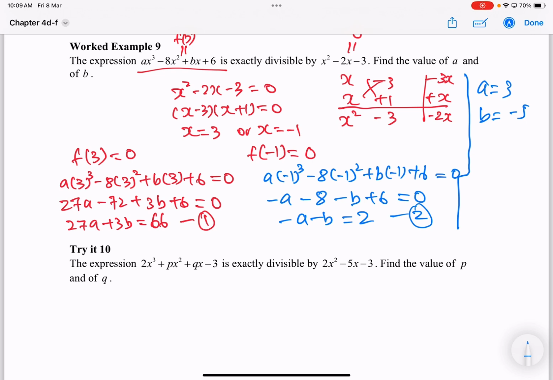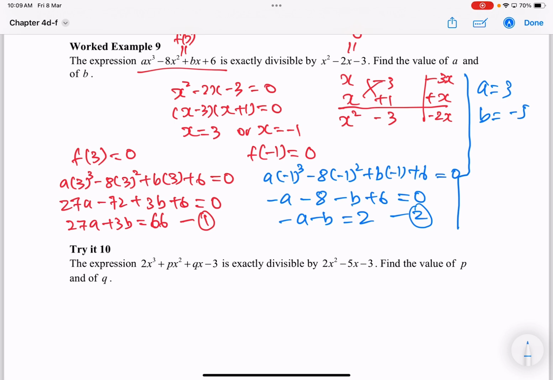Can you guys try to solve this simultaneously? There are two methods. You can use elimination, which I can tell you is probably the easiest. Why? Because I can see this is negative b, and this is positive 3b. If you multiply this by 3, you can add equation 1 and equation 2 up. Immediately, you get the value of a. Can you try? I've already given you the answer here. Can you check your working? If you really have problems doing it, then please do find me.